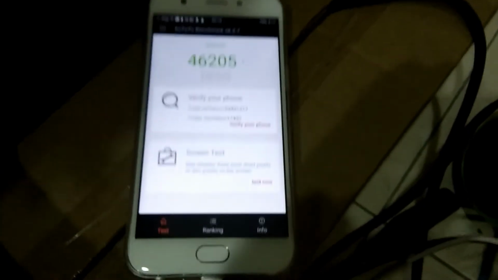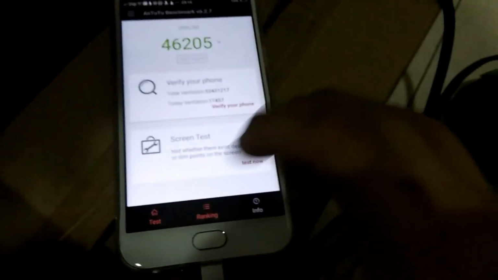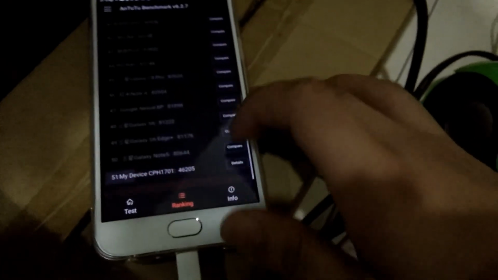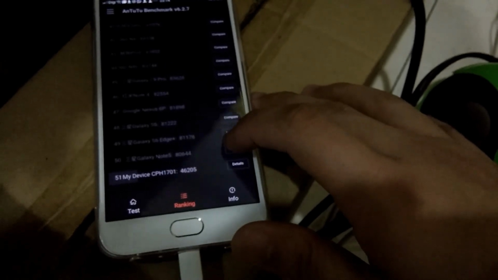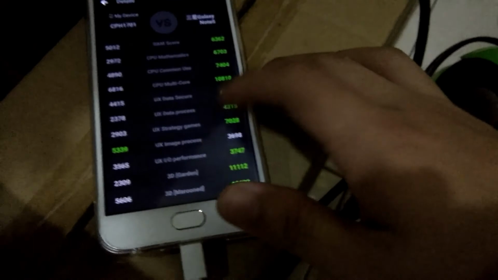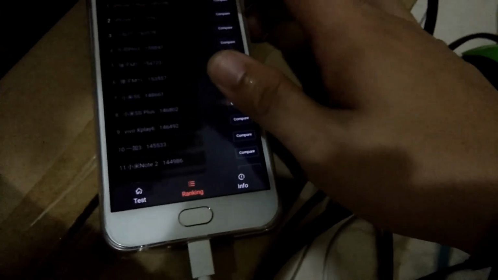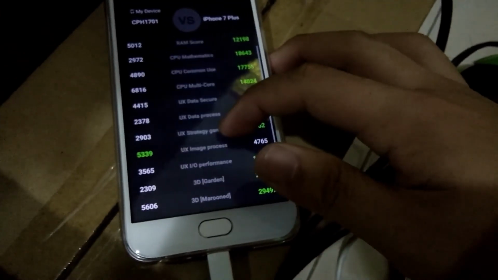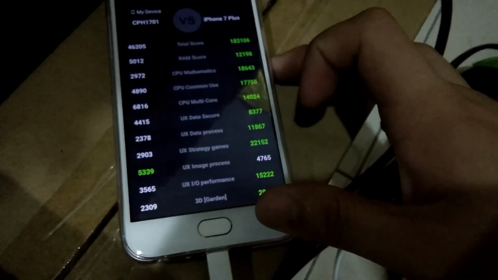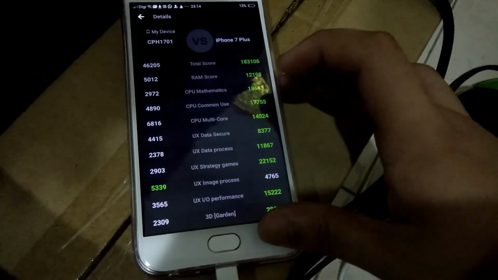Okay, that's it for the benchmark. Let's check the ranking before I end the video. Check, the weakest is Note 5. Image process is the winner, and checking the high end, only the image process, which is this device, is the winner.